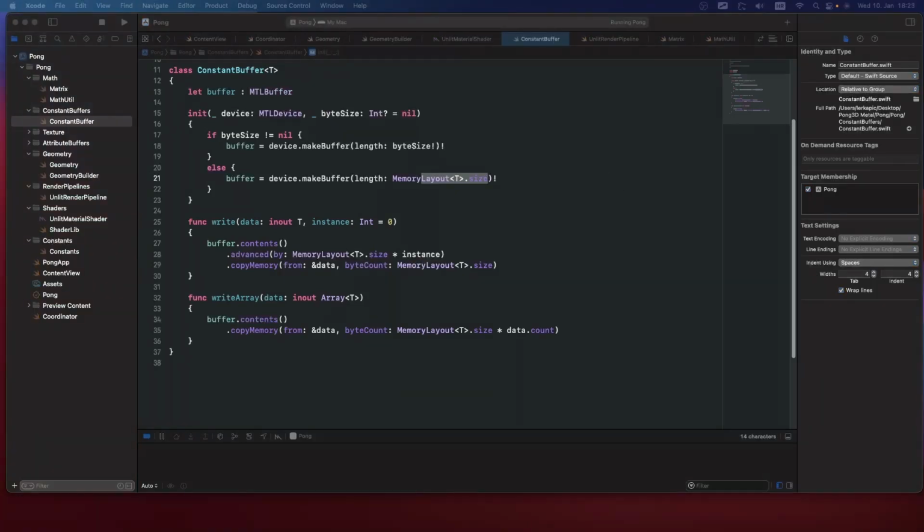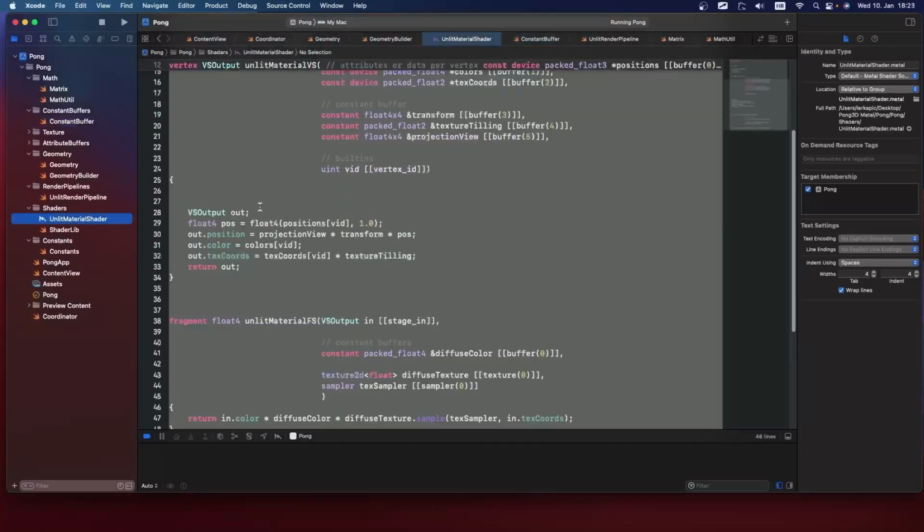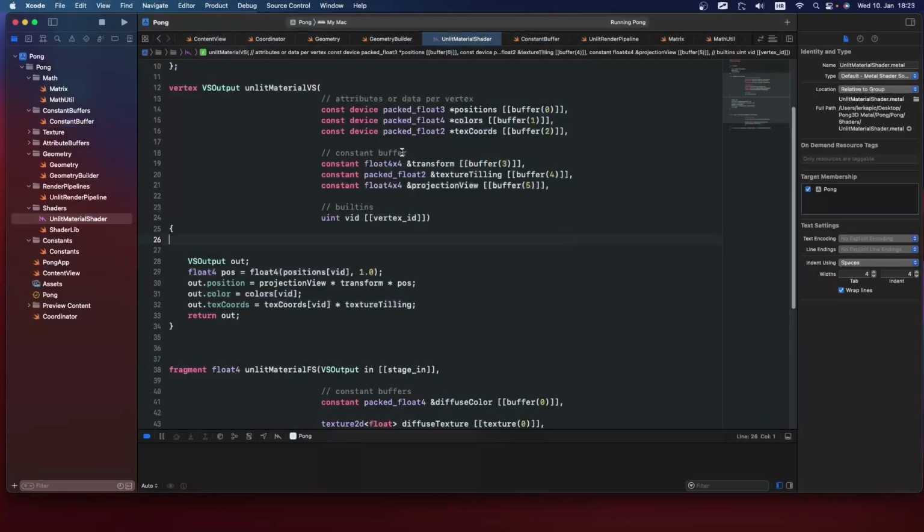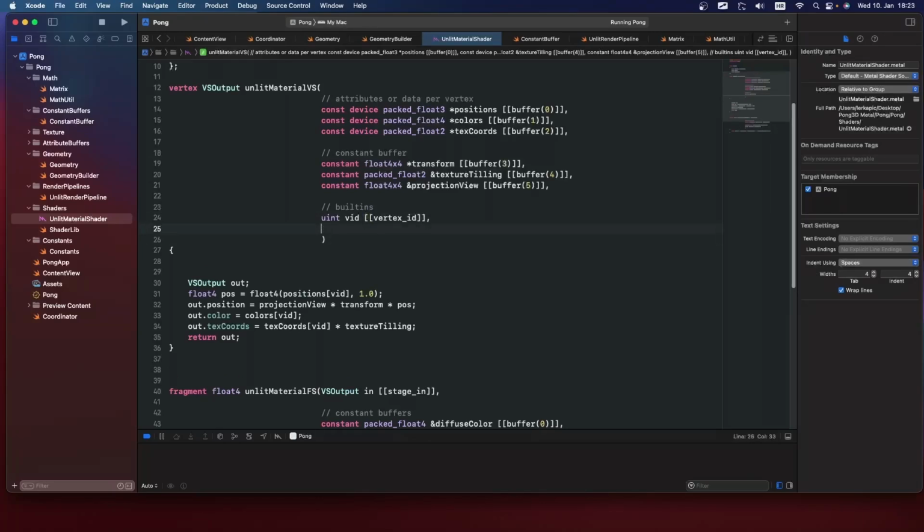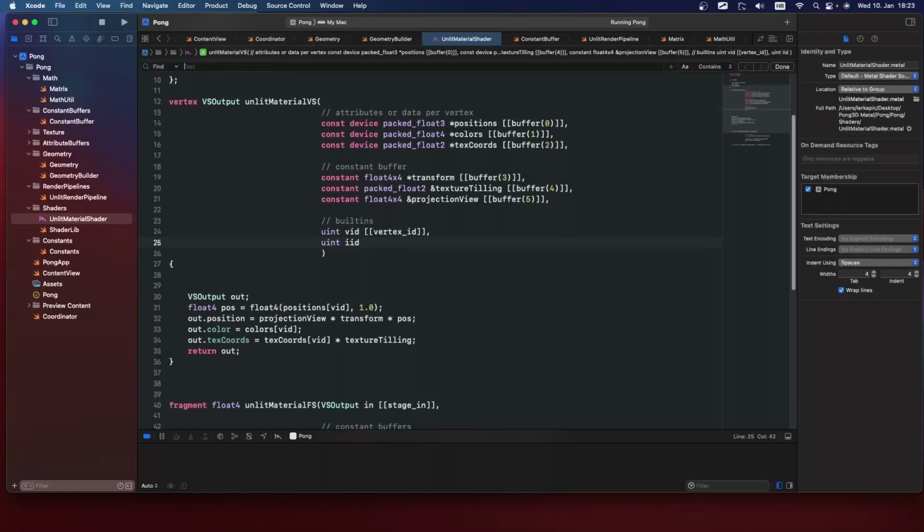Let's go further then. To actually pass that array to the shader, here in our transform, it's not going to be a reference to a single transform. We're actually going to pass it as an array. So just make sure to change this modifier. And here, the same way that we had built-in for vertex data, we're going to have built-in for instance data. So here I'm just going to say instance ID. And then here in transform, we're actually using that instance ID. So what's the difference here?